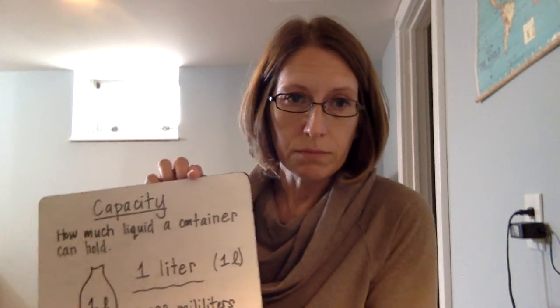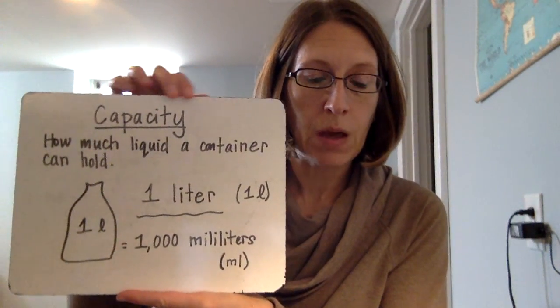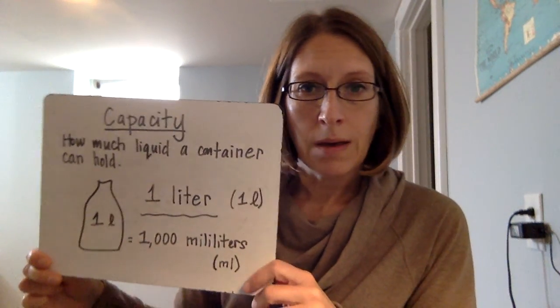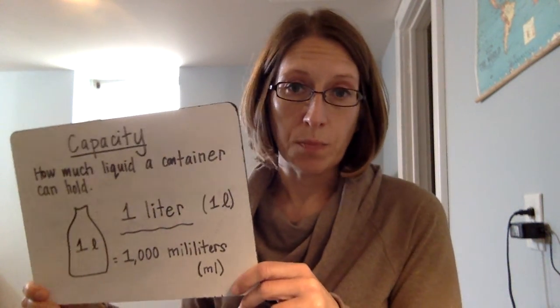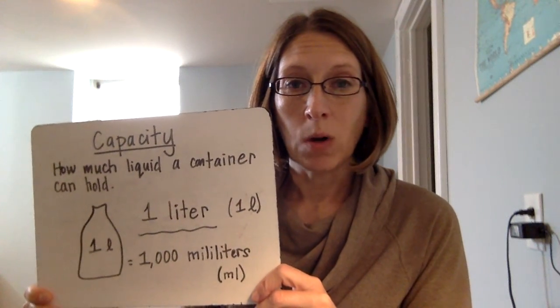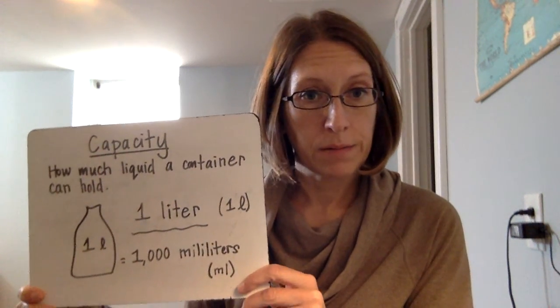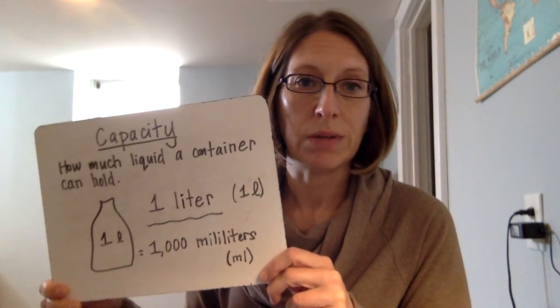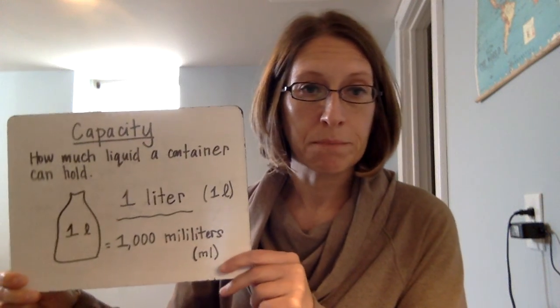So if you're wondering, what's the difference? Capacity, sometimes also called volume, is just a fancy word that means how much something can hold. And usually we're talking about liquids. So I have some little notes for us here. Again, capacity is how much liquid a container can hold, and it is also sometimes called volume. So someone might say, what's the volume of that container? What's the capacity of that container? It means how much stuff can you fit in it? And usually we're talking about liquid with capacity.